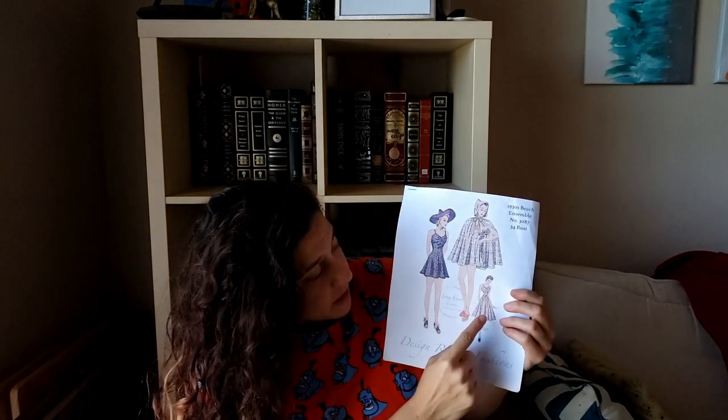Plan C. Then I was thinking, well, what can I do with the stuff that I already have? Because I don't want to have to wait for other fabric to come in. And I have this play suit that I was planning on doing a video for. It's super cute. It's from the 30s. It has a little bathing suit and then a cape and a hood. And the cape can be made into a skirt, which I think is a brilliant idea.